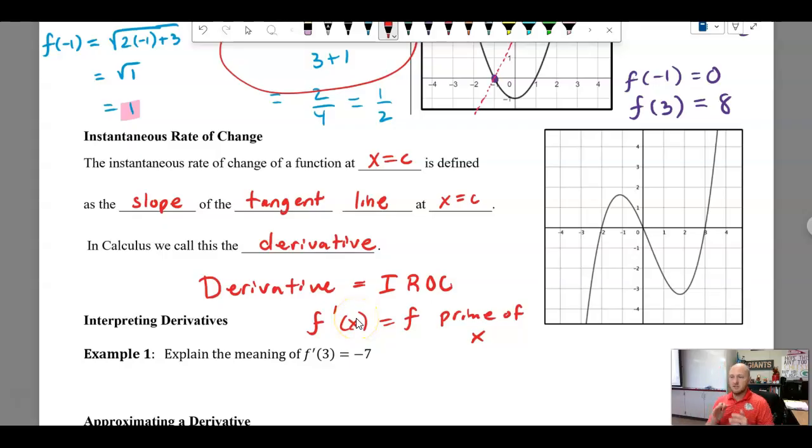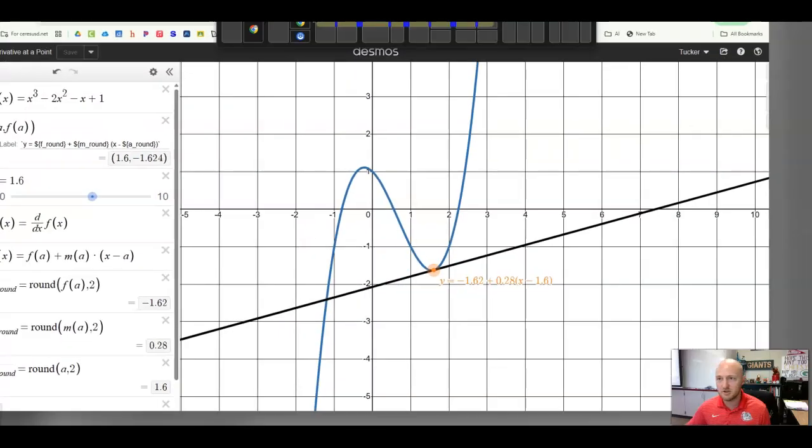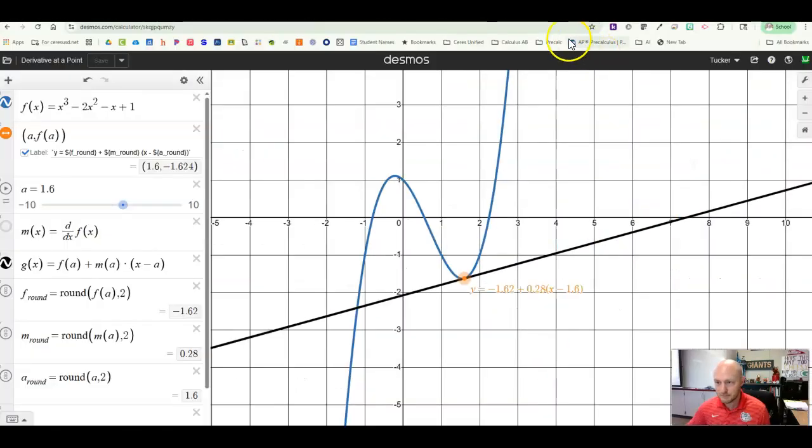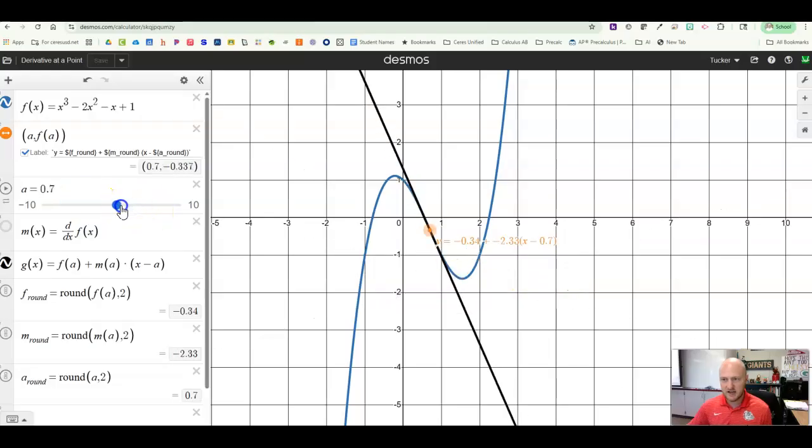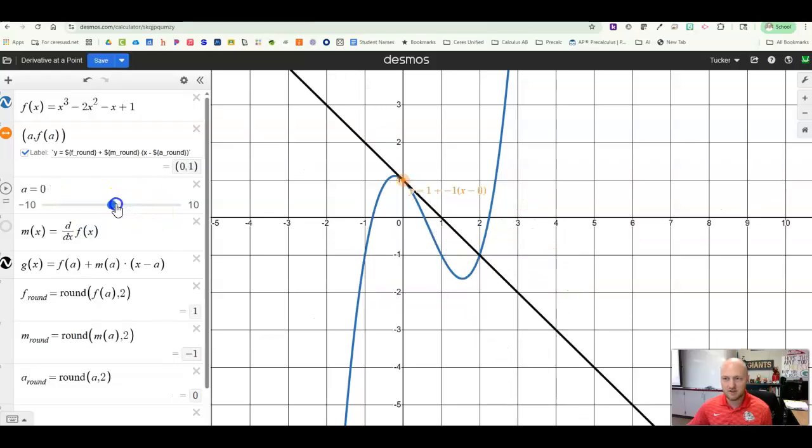So I want to give you guys some visual of instantaneous rate of change. There's a curve here, and I can do my best to draw some sketch lines, but I'm going to use my friend Desmos. We're the best of pals. Here's a function, and I want to show you the instantaneous rate of change at a very specific point. So here, this orange dot is the specific point in question. You can see, we'll connect it over here. Here's this a value. I'm going to drag this. So we'll make our x value here, it's called a. We'll make it 0.